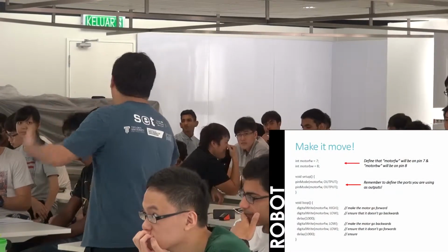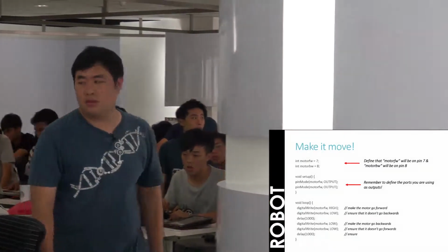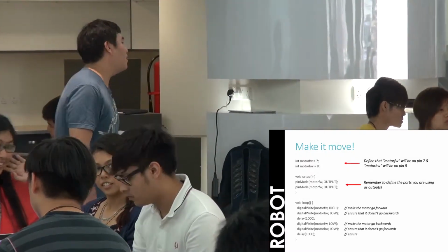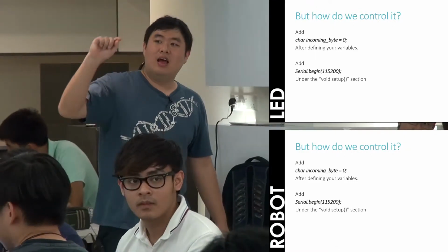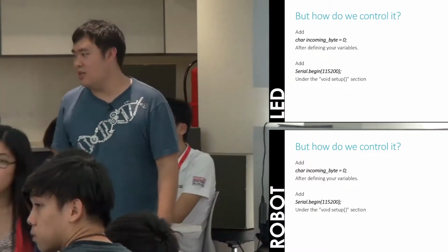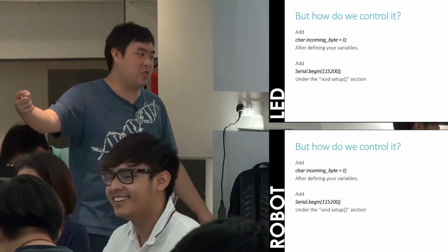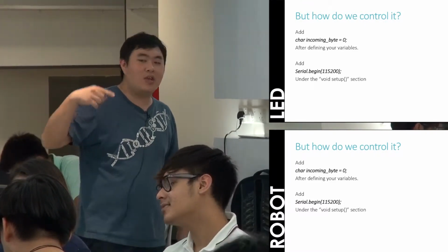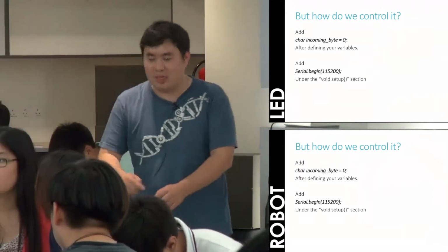Could everyone just open up the Blink example file again? If everyone has opened the Blink example file, could you add the things that you see on the PowerPoint into the file? Add int incomingByte = 0 after your int LED = 13. Then add Serial.begin after the void setup section, just before your pinMode. Just after your int LED, add the first section. Be aware of your brackets. Add it inside the brackets of the relevant section. The top section does not have any brackets.